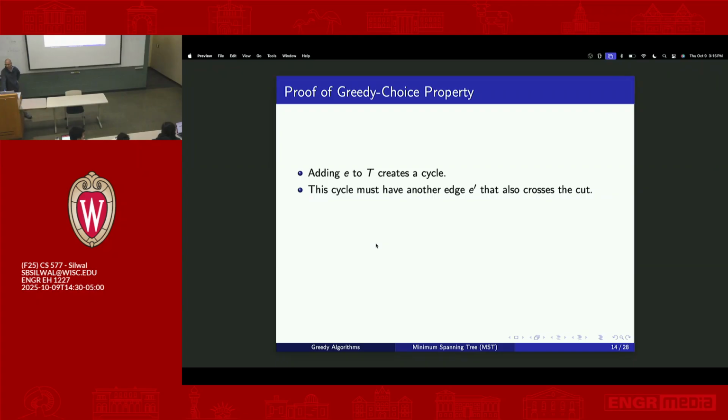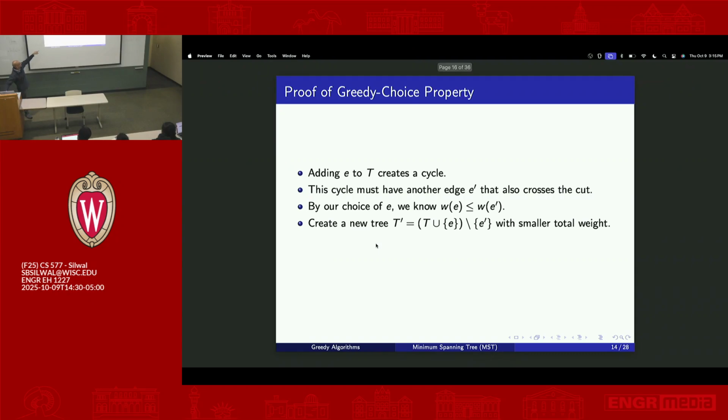What Riley said, like we added an edge, right? Let's say some edge, the minimum edge, was not in the spanning tree. We added it. It makes a loop. There must be another edge, right, that crosses the loop back. I know that must be a worse edge, right, because E was the smallest. So then I just add that and remove it, it stays a spanning tree, but now the tree just became better, right?